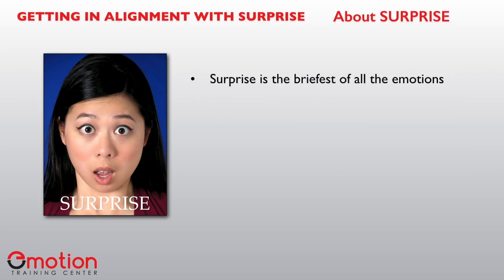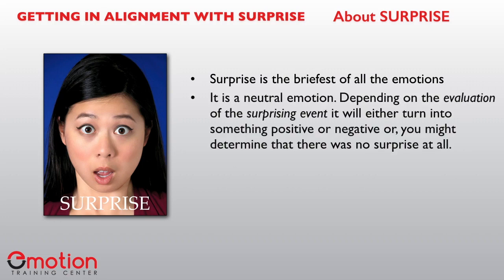Now, surprise is the briefest of all the emotions. It only happens for a few moments, and then we're going to evaluate the surprising event. Here's the thing that you need to know about surprise: it's a neutral emotion. Depending on the evaluation of the surprising event, it'll either turn into something positive or negative, or you might determine there was no surprise at all.